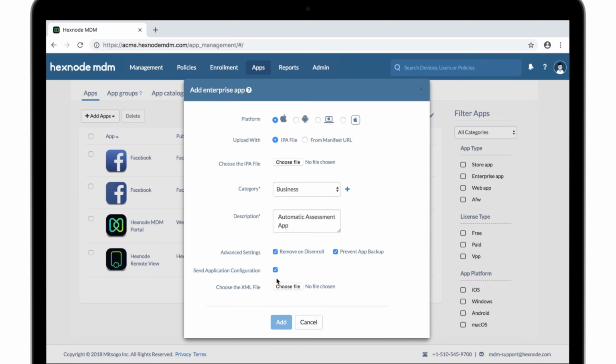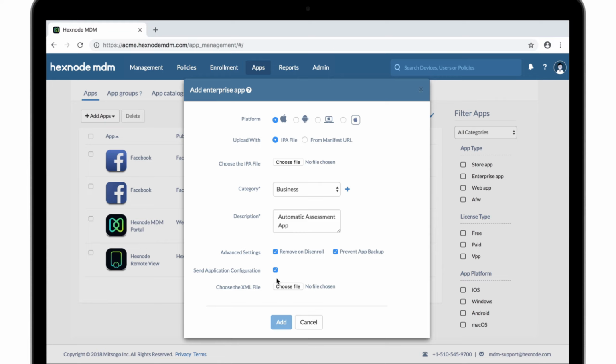App configuration. Now this is one powerful feature. You can push in-app configurations for supported apps. Let's say it's your company app and you want your employees to fill in certain information or choose certain options during first-time use. You know, info like email or settings like port numbers or licenses. Instead of leaving it to users and running the risk of incorrect setup, you can define in-app configurations to have those fields pre-filled and the options pre-selected.